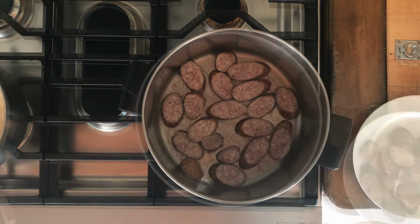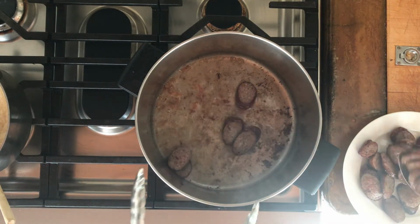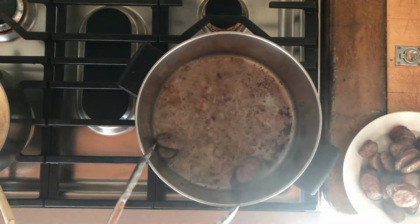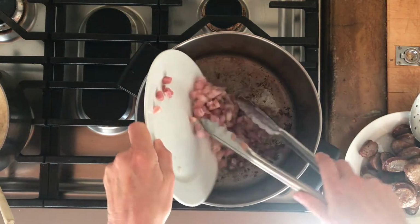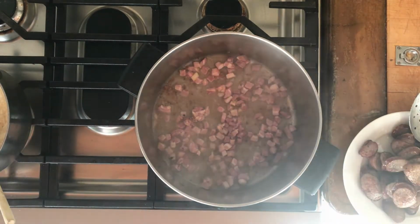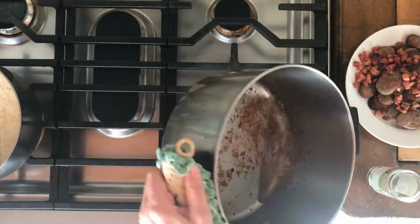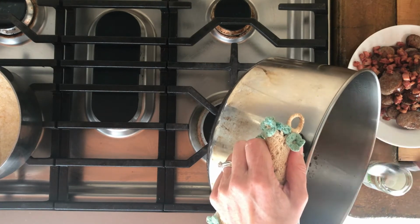I had too much in the pan. I'm going to have to do this in 2 batches. Do that for 3 to 4 minutes on each side or until it's a little bit curled and brown. At this point, add in the bacon, and today I have pancetta, and it makes this recipe a little bit easier because it's already diced for me. So there's a lot of grease in this pan. I'm going to take a little bit out.